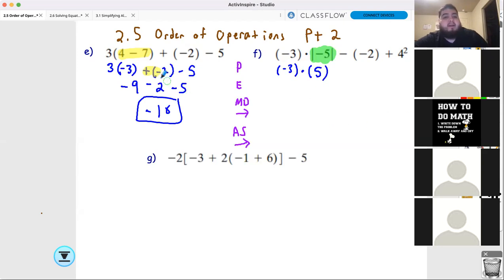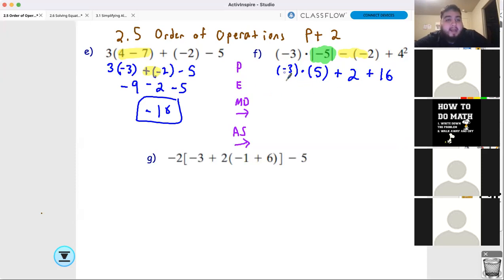Now, remember, guys, if a plus minus became, when a plus negative became a minus, what do you think a negative negative is going to become? What happens when we have two negatives? It becomes a positive. So it'll be a +2 plus 4 squared. Well, I'm not going to write 4 squared again because we're doing PEMDAS. There's no parentheses, exponents. 4 squared is 16 because it's 4 times 4. And then exponents are done. And now we're going to multiply and divide from left to right.